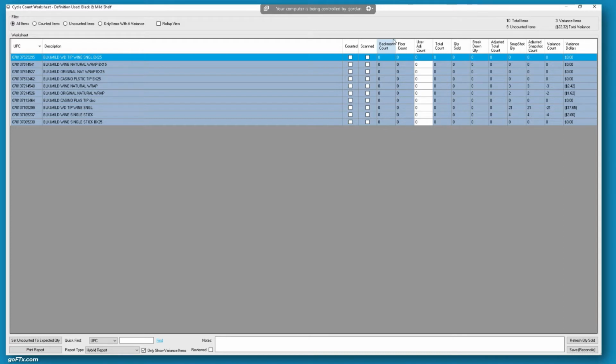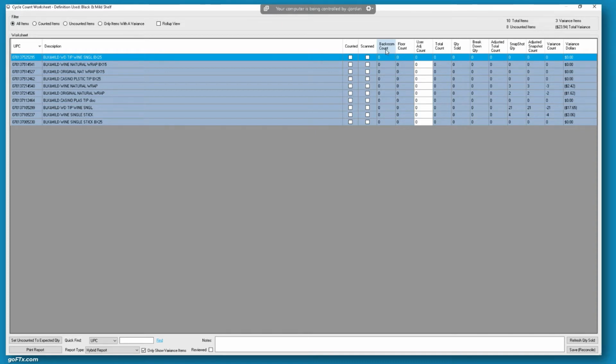If you count something in backroom mode, the software is going to be smart enough to know that you're not selling out of that pile. So it will not adjust any backroom counts based on sales. You want to reserve this for overstock areas, warehouse areas, literal backrooms, places where you don't sell inventory out of that area.